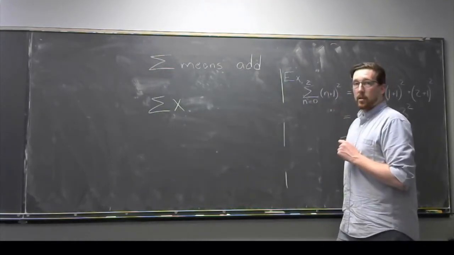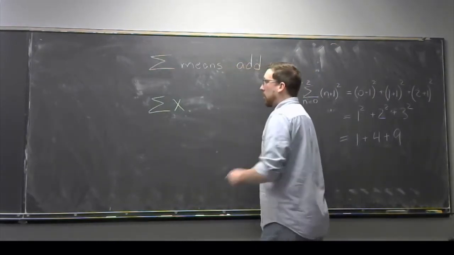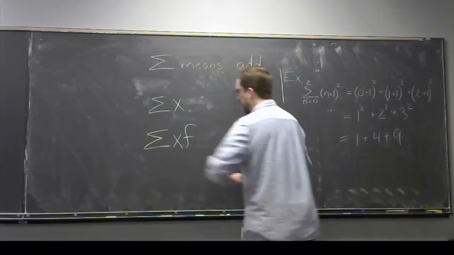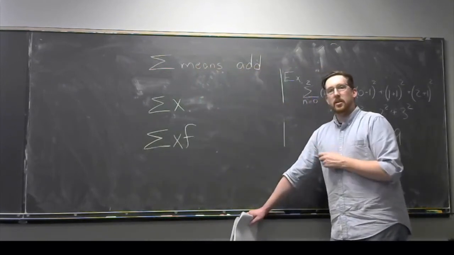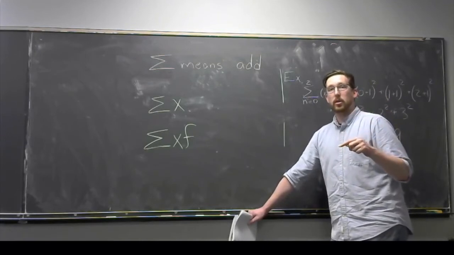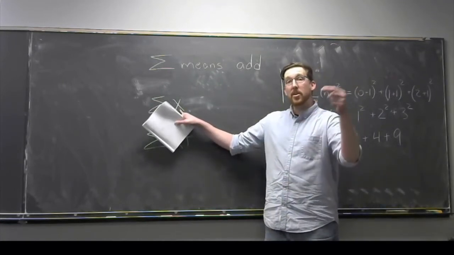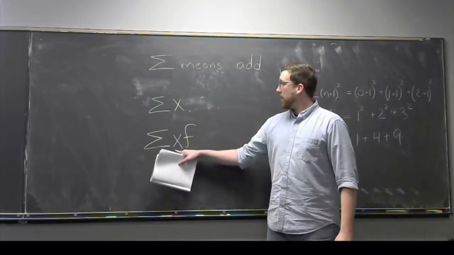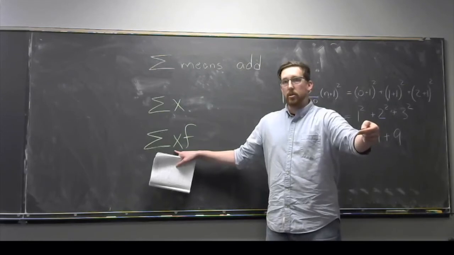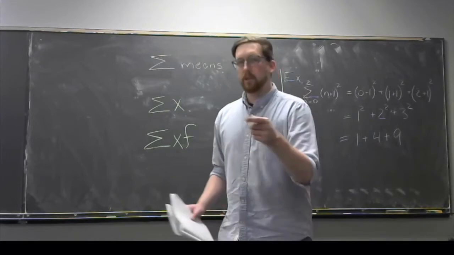Having said that, we might also see it in one other form. And what this means is add the data value times how often it occurs. So here, we would be counting each and every time that data value shows up. And here, we're saying, take each unique data value and multiply it by the times it shows up. And you'll see more of what I mean in just a second.